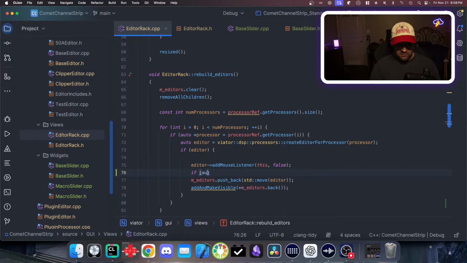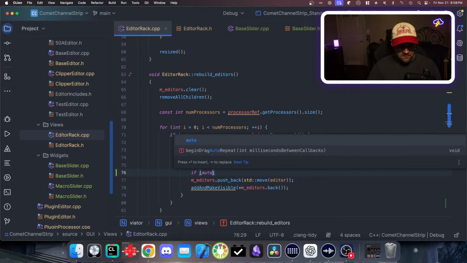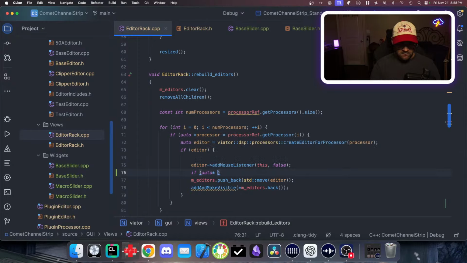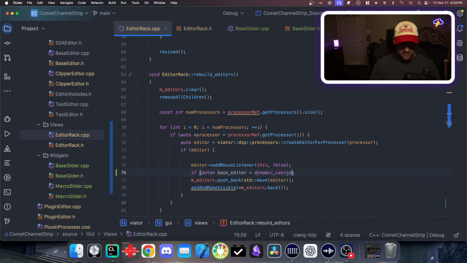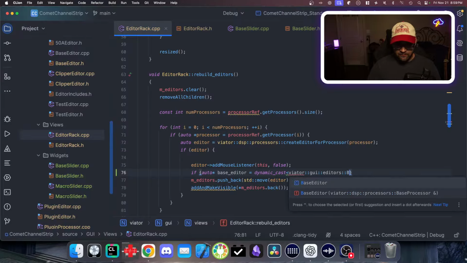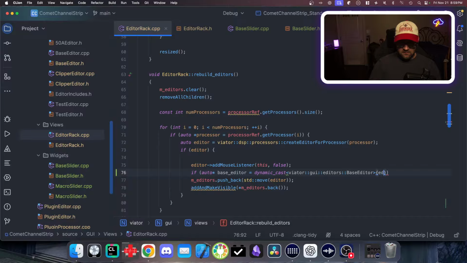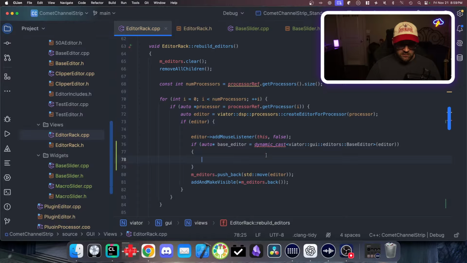Let's do auto. This is dumb. Base editor. Dynamic cast to what is it? Viator editors. Nope. GUI editors. Base editor. And then editor. Let's see. Oh yeah, it needs to be a pointer.